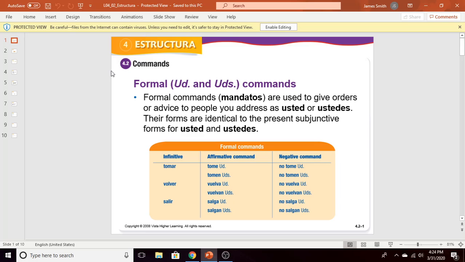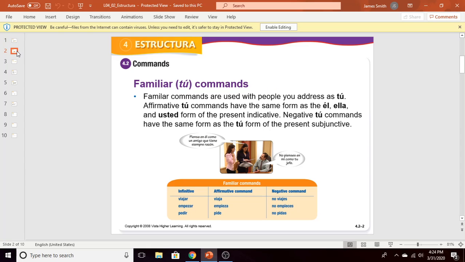And the way that you express that is, for formal commands, you put the verb in the subjunctive. And again, what the subjunctive means is you're swapping your endings, basically. So I'm going to put e's where a's used to be, and then a's where e's or i's used to be. So I'm conjugating it for whoever I'm talking to, but in the subjunctive. We're going to see that most commands are in the subjunctive. So the short answer is, how do I make a command? Put the verb in the subjunctive for who you're talking to.